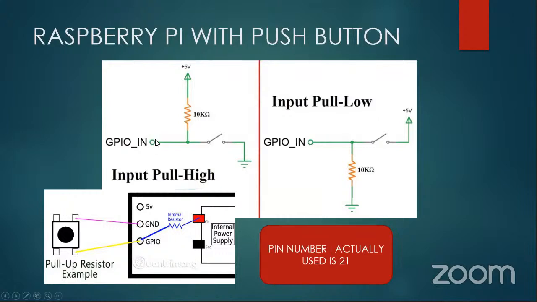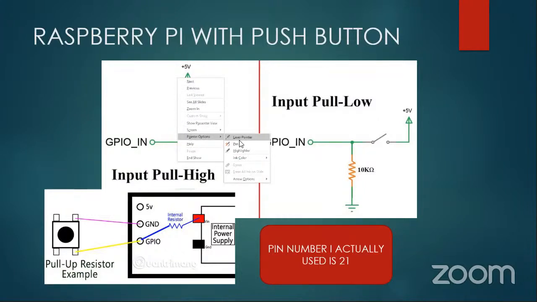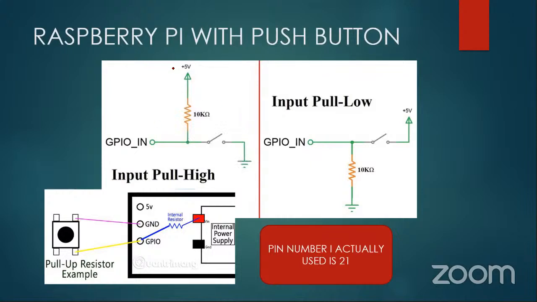You are connecting one part of the button here, pulled up to the VCC. In a Raspberry Pi, most of the pins are 3.3 volts, not 5 volts. All the GPIO pins support this logic only, not the 5-volt logic. I have got the image from outside, so it denotes 5 volts, but not at all 5 volts in the Raspberry Pi case. It just stands at 3.3 volts. And then we are giving an input over here.